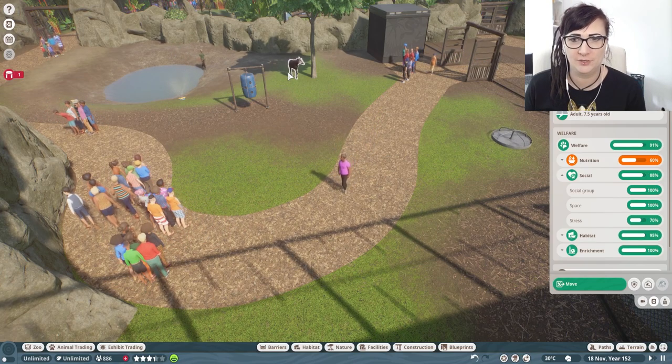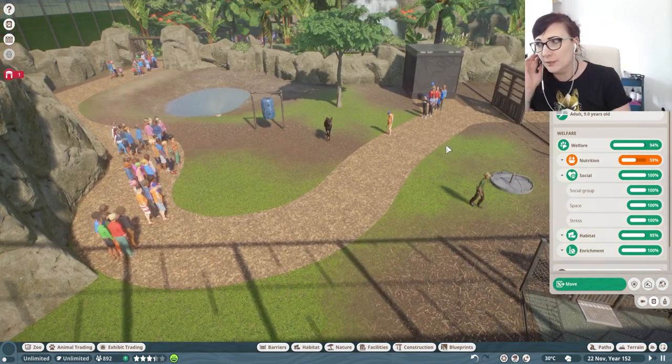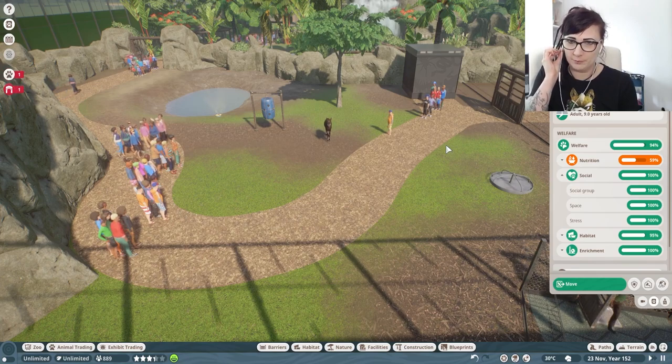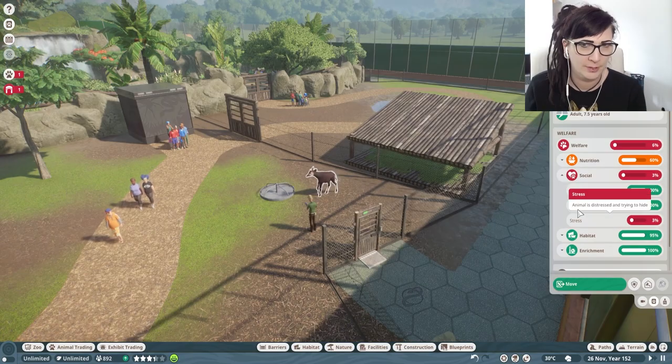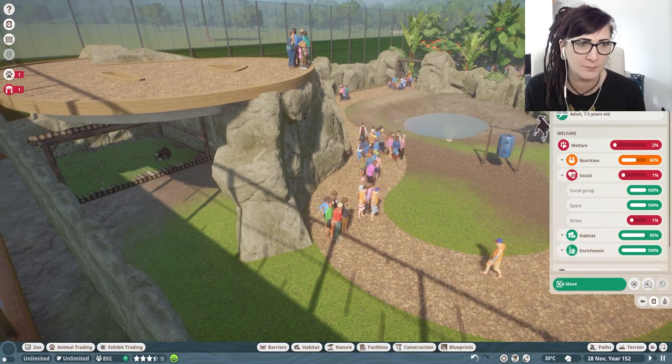Oh no, he's just jumped down. It's because of all the people. You see what I mean? Why are people allowed to go through a habitat for an animal that is just really shy and doesn't like to be around people at all? He's stressed and trying to hide. Go and hide in your new cave that I just made for you.